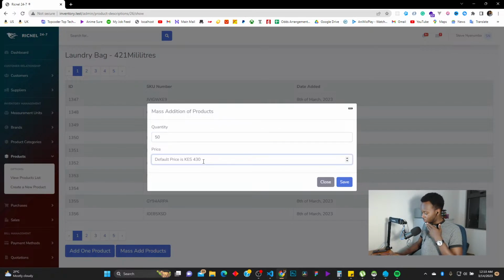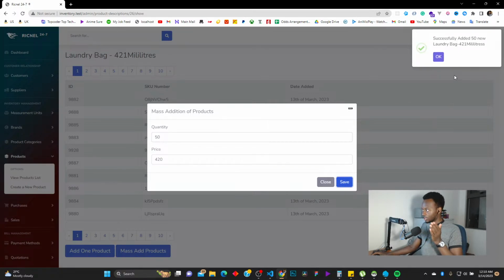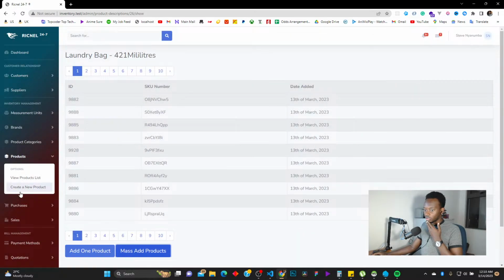So if I want to make it 420, I have to undergo a certain loss of 10 times 50, which is 500. So I'm going to save this, and there's going to be a deficit of 500 between the estimated and the actual. And then I close, and then I say view products list.